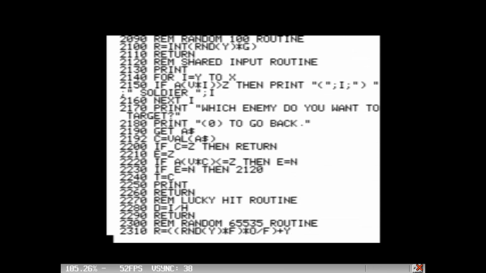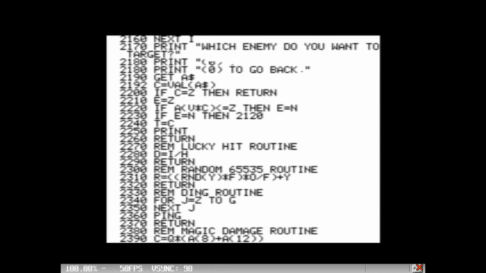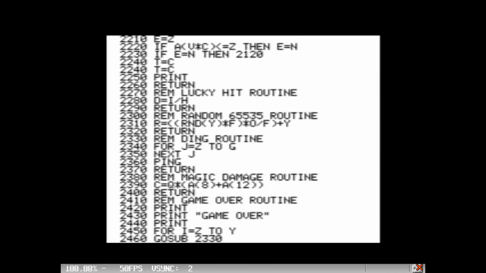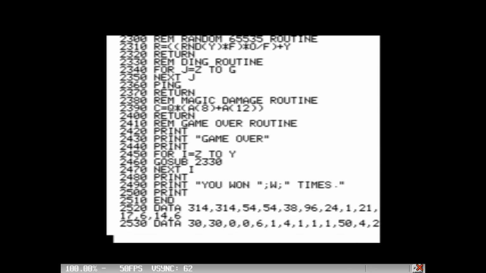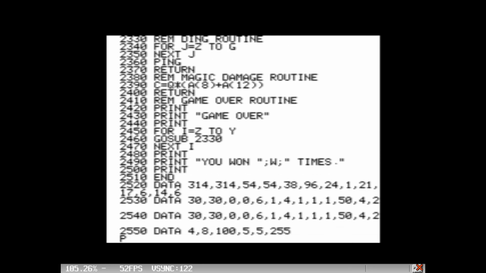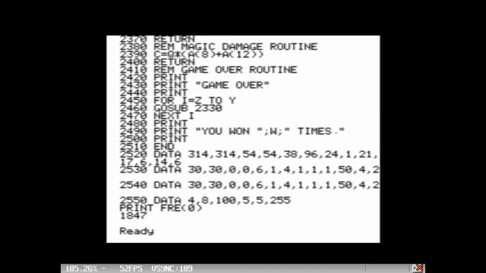Just a little bit more. Okay. Print free: 0, 1847, 4006.